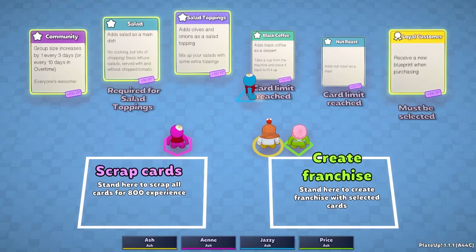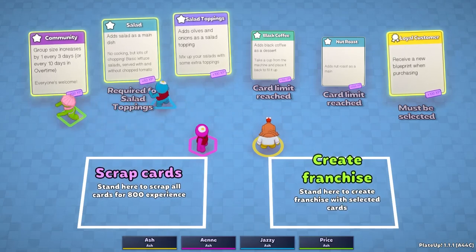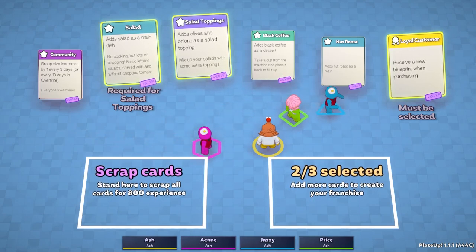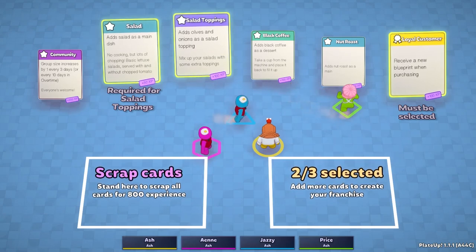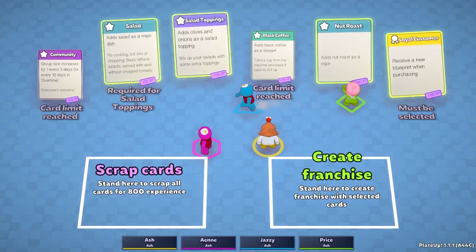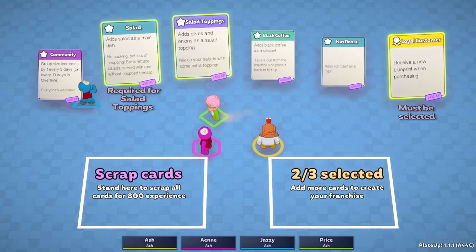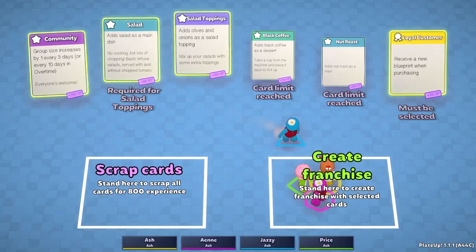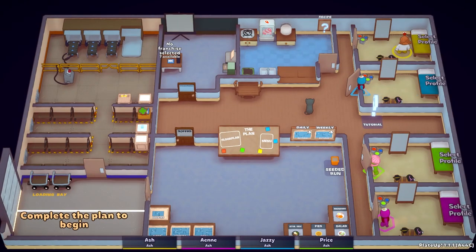The 30. Yeah, I think this is right. This is good. Well, actually, I think you probably get rid of that one, right? Yeah. And then take what, coffee or nut roast? Because the group size honestly made it not that bad. Yeah, the group size, I would get rid of a food. Yeah, get rid of the nut roast, Price. Let's keep the group size because we were managing there. We just need to better understand how many tables we need. From the beginning, you should just get tables every time you can, and just use them as counters.